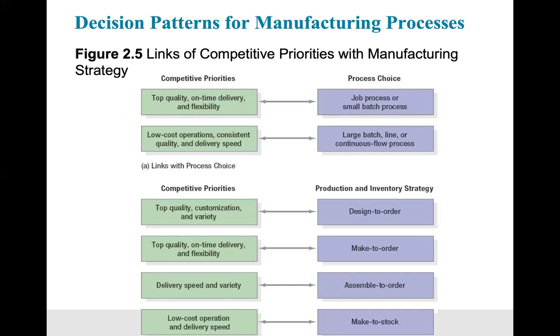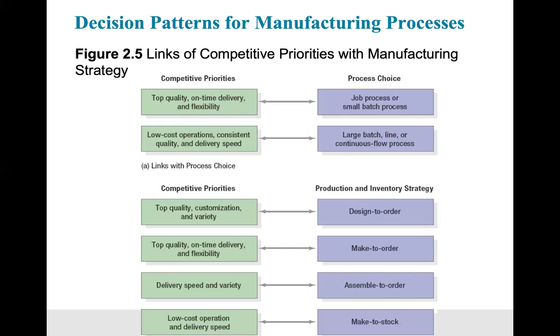Okay. Make to order strategies are typically linked again to top quality, on-time delivery, flexibility. Okay. Because for most make to order, your person placing the order wants to know, when will you deliver this to me, because I might be using it within my own production process. Okay. With assemble to order, again, one of the keys is that the subcomponents are already there. And because of that, it's very easy to just go ahead and put those subcomponents together and have a finished product in a very short period of time.